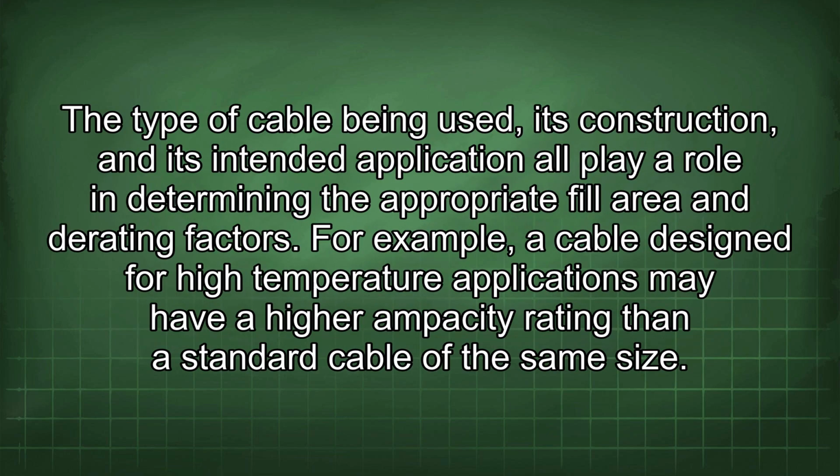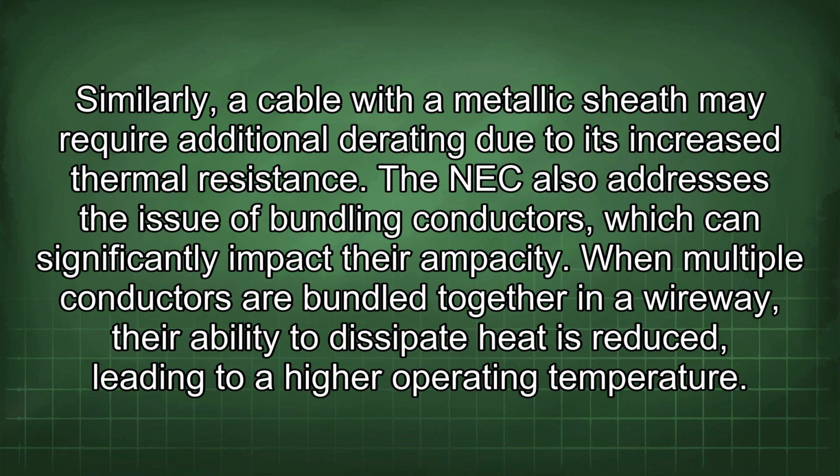The type of cable being used, its construction, and its intended application all play a role in determining the appropriate fill area and derating factors. For example, a cable designed for high-temperature applications may have a higher ampacity rating than a standard cable of the same size. Similarly, a cable with a metallic sheath may require additional derating due to its increased thermal resistance.